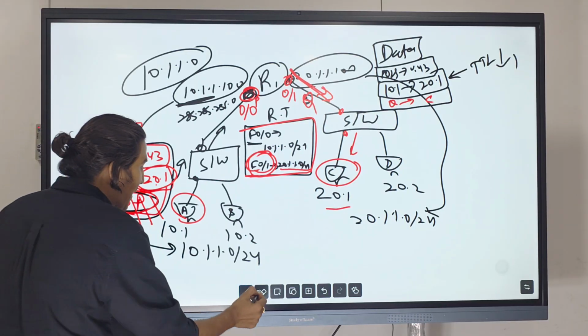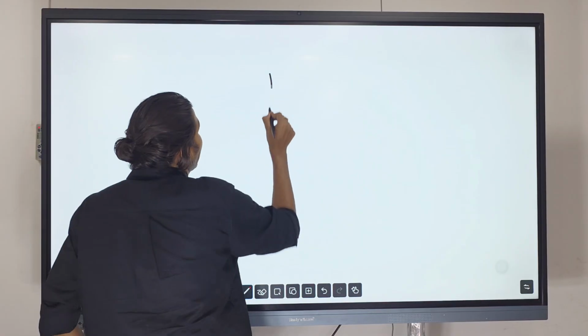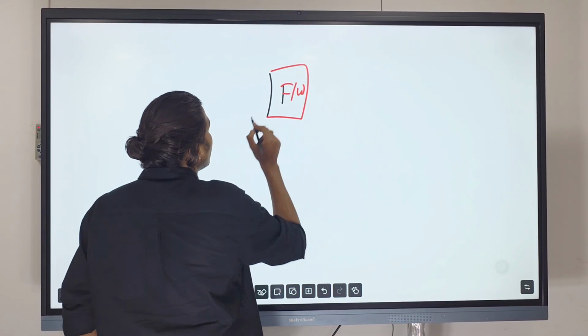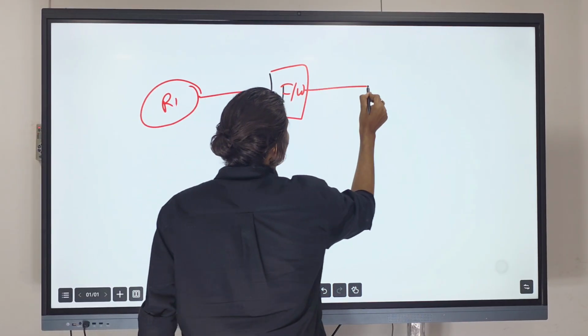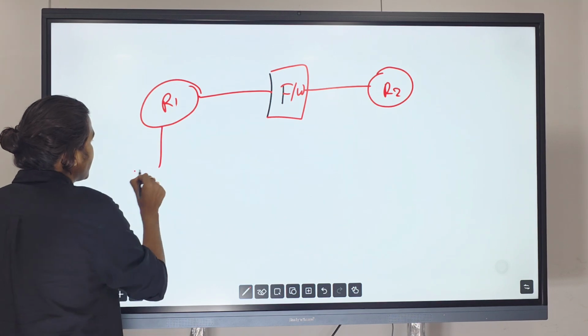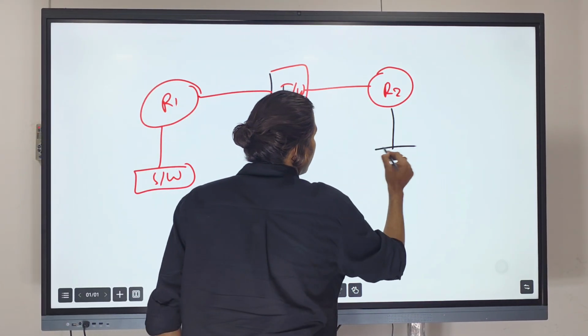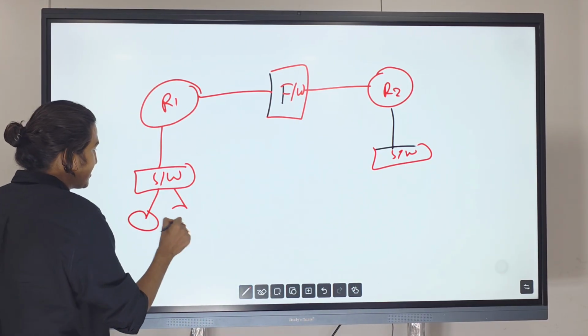Now let me tell you the packet flow or packet processing on a firewall, guys. Now here let's say I have one firewall, router R1, R2, and then a switch, and devices.